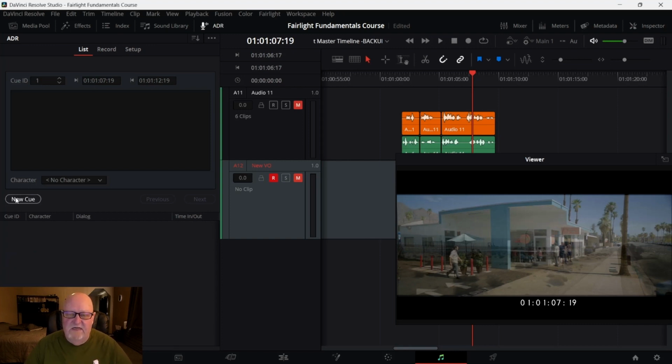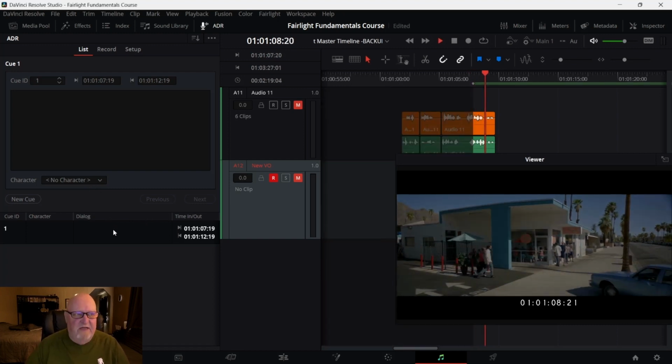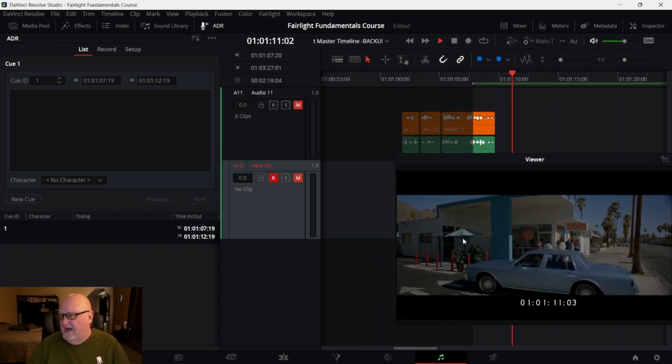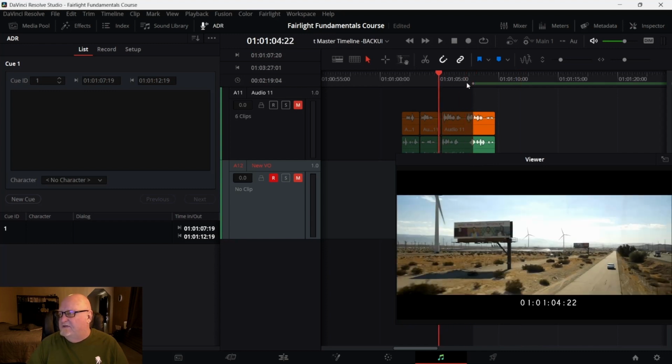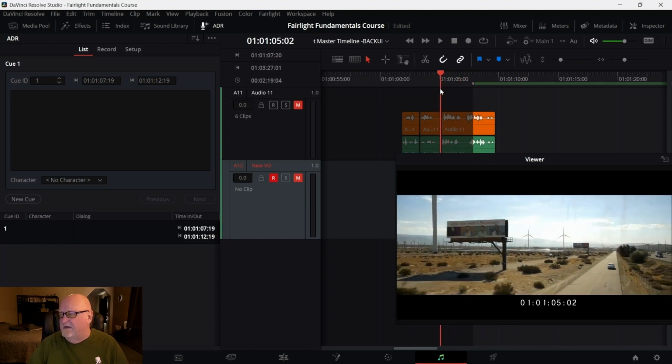So the next thing in the list of things: you can make a cue, and with the cues, we'll have the dialogue where you can go and highlight and write in here what you want to use for dialogue. Hi, this is a test. This is just a test. So you can type that in there, and when it's time and it's counting you down, the dialogue will actually appear over here on the screen with the countdown. So you have everything to match just perfectly with that, which I think is really cool.